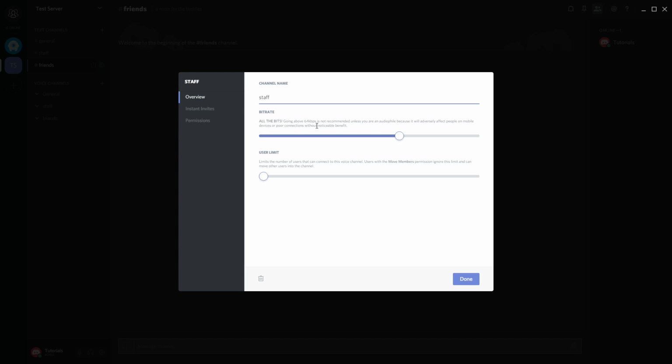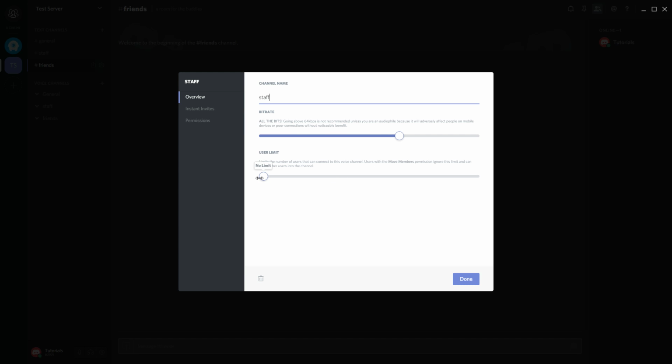So the bit rate for each voice room is essentially how much connection the person requires to connect to the room to sound good. If that makes sense. Essentially, it's just how good their connection has to be in that room. And the higher it is, the harder it is for people to join. Discord defaults to 64 for most rooms. And for the most part, you don't really need to increase this unless you really want each room to sound amazing. But most people really won't notice. And also, Discord already has a lot of compression, and I usually don't notice the difference most of the time. So you can leave this as default, but if you do care about your audio a lot, you can, of course, increase it. But keep in mind, people may have more trouble connecting to the room that way.